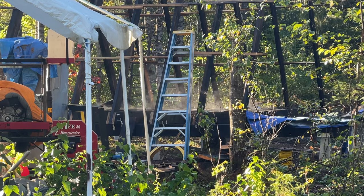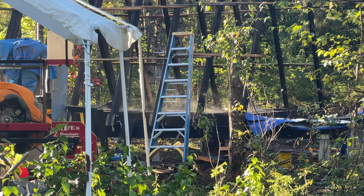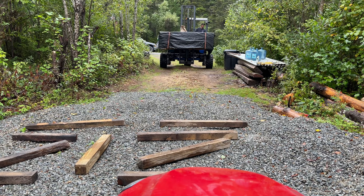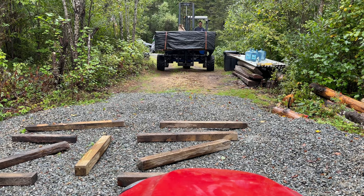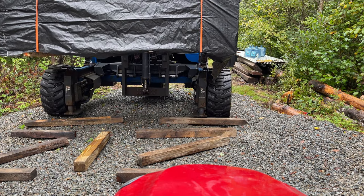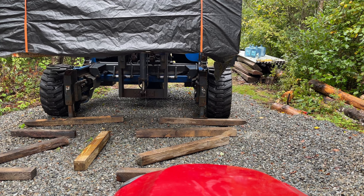Looking out of our camper window at the early morning steam. Hey, you gotta check the load. Here comes our plywood. Look at this machine. What a transporter.